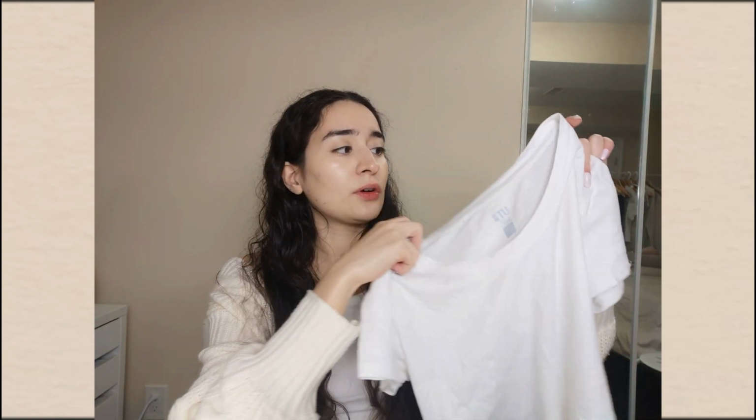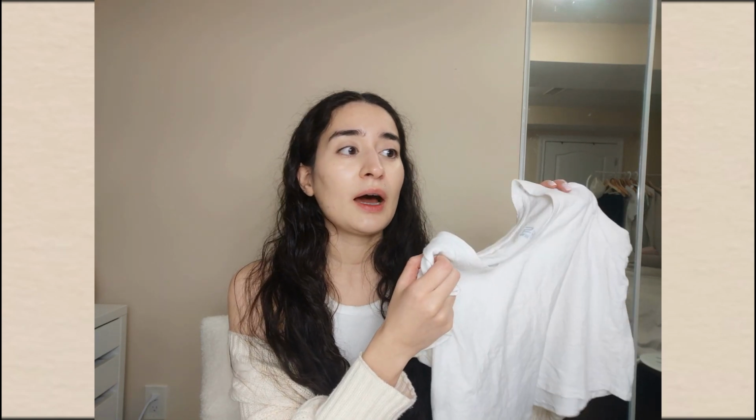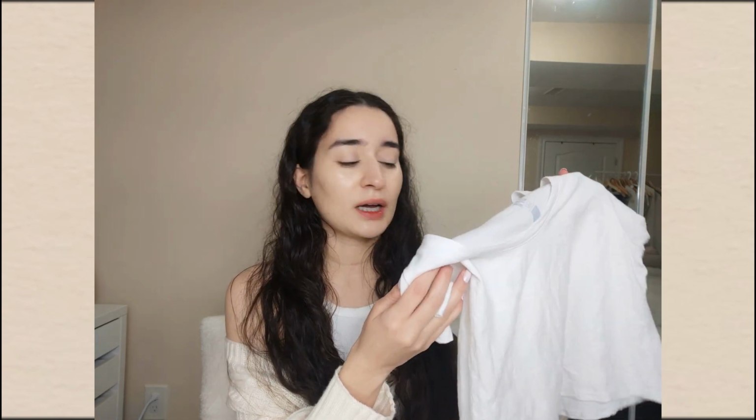This one is a lot better, but this long, I don't even know how you would call this, cow neck, is that what this is called? I have no idea, but it's very wide, I think you can kind of see here, it's super wide, and I never gravitate to wearing this. There's a lot of trauma associated with this shirt, to be honest. This is from my extreme minimalism days, also from my anorexic days, and when I put this on, I don't feel good. It doesn't fit me well. It's kind of tight, and it's very yellowed, and it's just not a vibe. And I have so much in my closet now that I don't see the point in wearing it anymore. Okay, let's go on to the next piece.